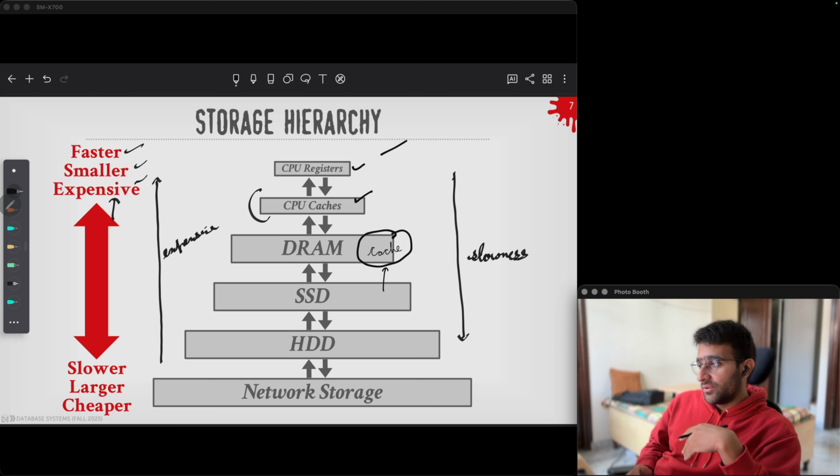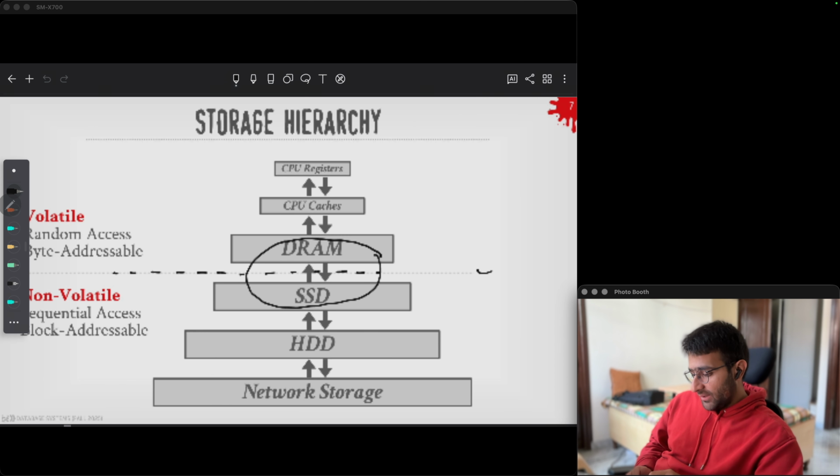As you traverse down the stack, they become slower, but larger and cheaper. In contrast, buying a CPU with a lot of registers is much more expensive than buying an SSD with, let's say, 512 gigabytes of space.